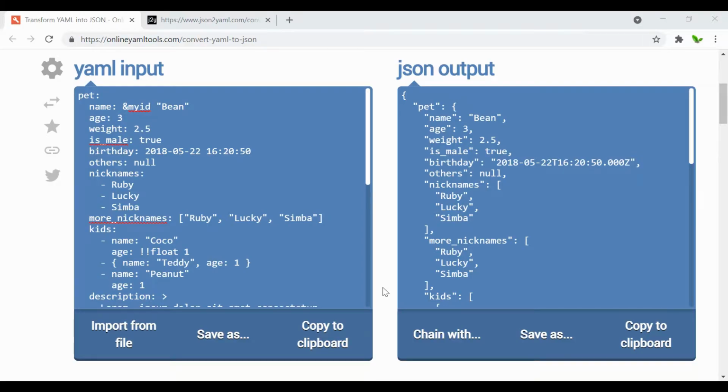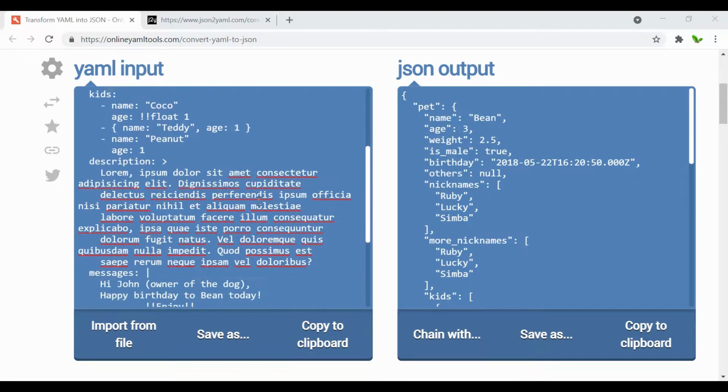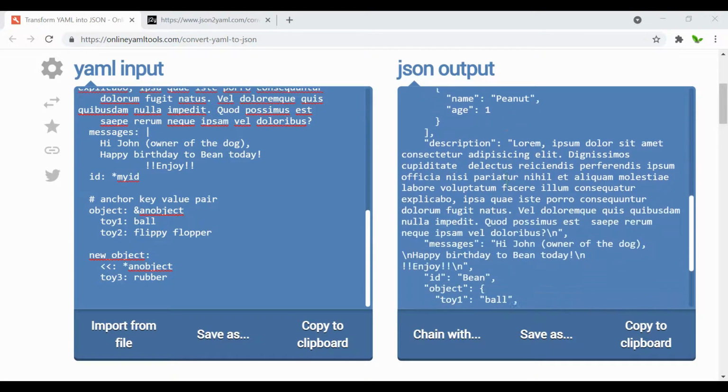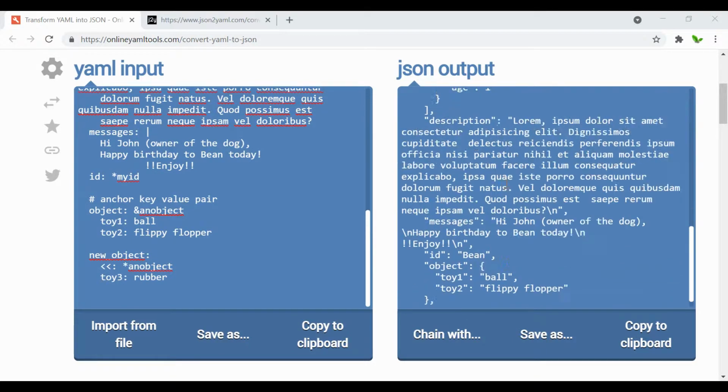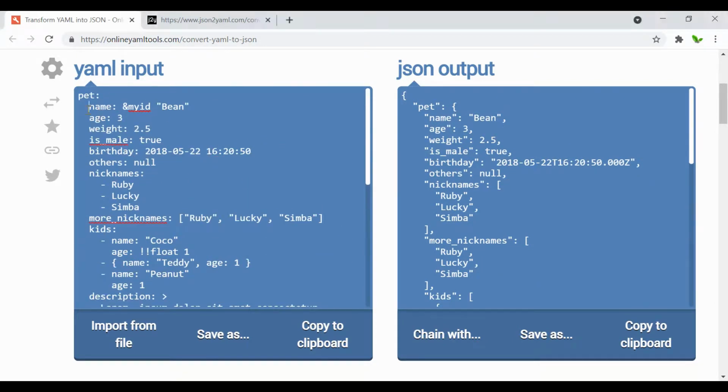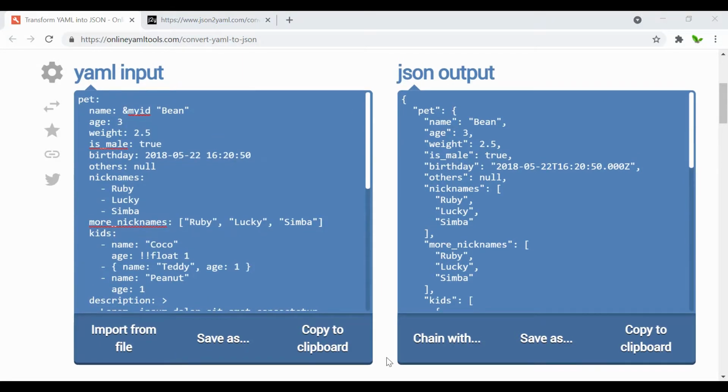Alright guys, so I think that's pretty much it for this crash course. You can see how simple it is to write the YAML compared to JSON format. So this is the code that we have written, and this is the format in JSON, where you can see there's a lot more code to write, and also the YAML is simpler and easier to read as well. And I hope you learned a lot from this crash course.